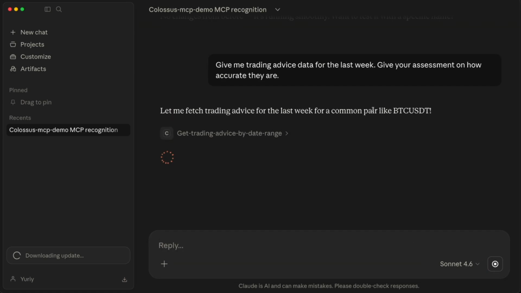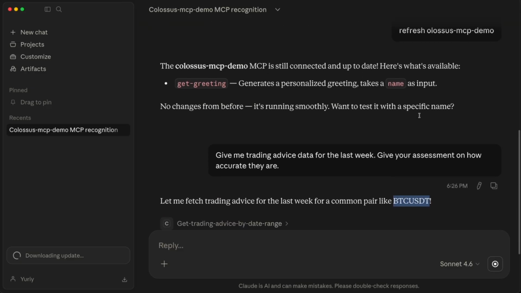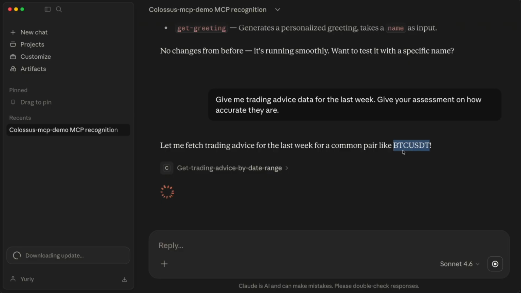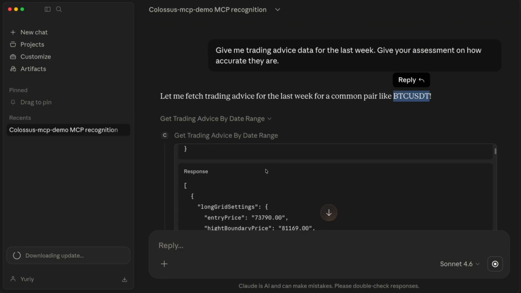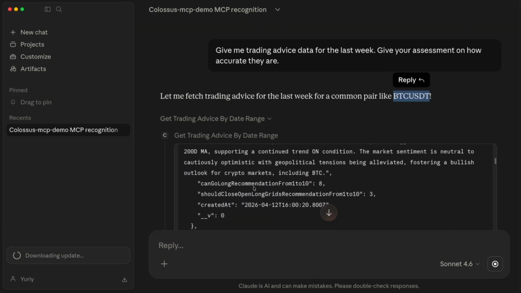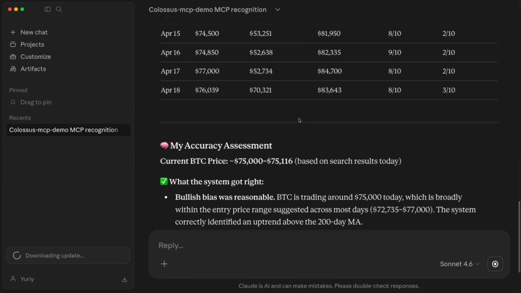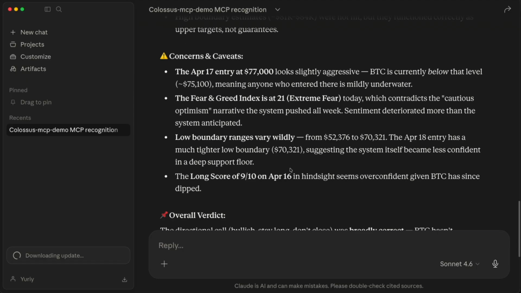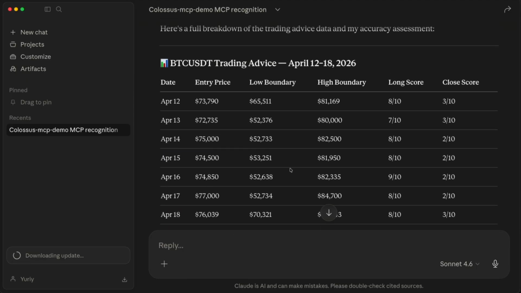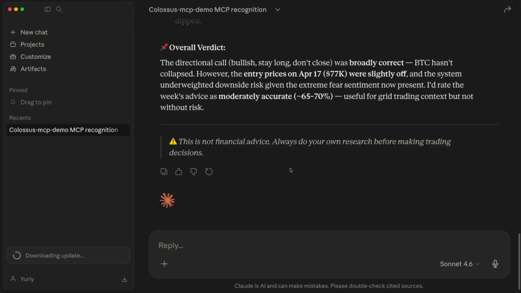It even guessed that the pair to use is Bitcoin to USDT. However, I haven't added any kind of prompt for it. Quite clever. There is a result, there is a start date, end date, there is a response. And now I have all the assessment. Now I have the data, now I have the connection, now I have everything in place, so I can start my analytics conversation with AI. I will share the link to the GitHub in the description below.